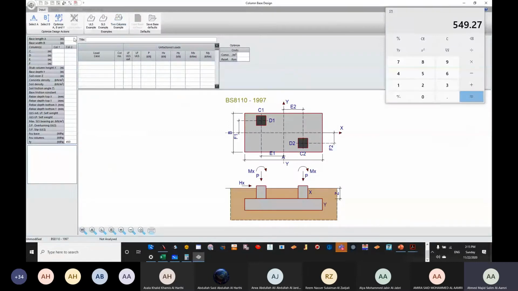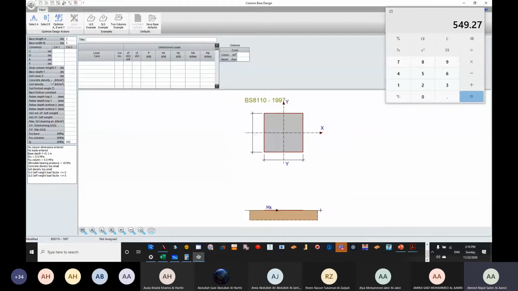Now other software is there, like for example Procon, where you can go and input the values for your base. So for example, you can see here the base length, let's say it's 3 meters. You have options whether to go for column 1 or column 2, how many columns you have. So for example, we'll go for C, which is representing the first dimension of the column. Now you can see if you input only 1, it will understand that it's a circle, because a circle has 1 dimension, which is the diameter. If we input 2, it means that's a square. If we input, for example, 0.4 into 0.6, it will turn out to be a rectangle. Now, our case is 0.4.